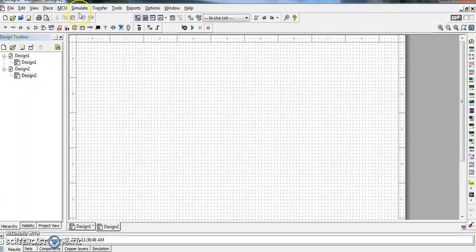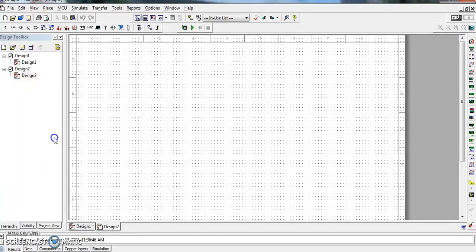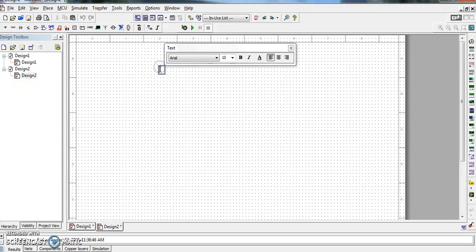Before starting, we'll title our circuit. For that, go to Place, then Text, and type here: DC analysis for CS amplifier.